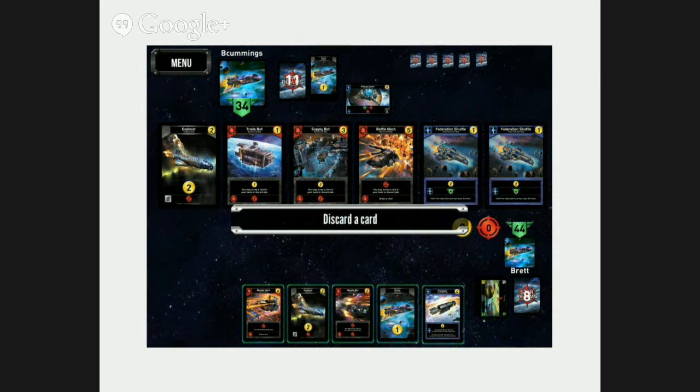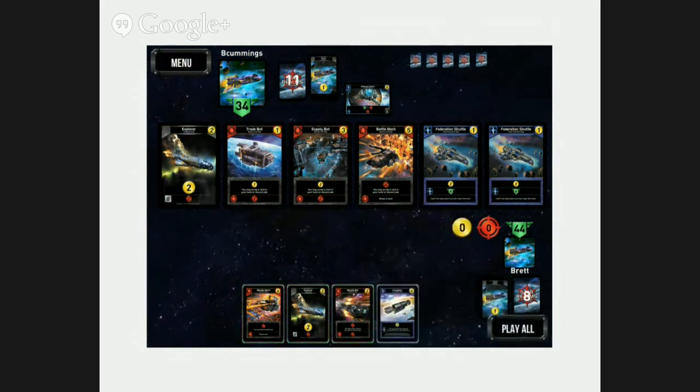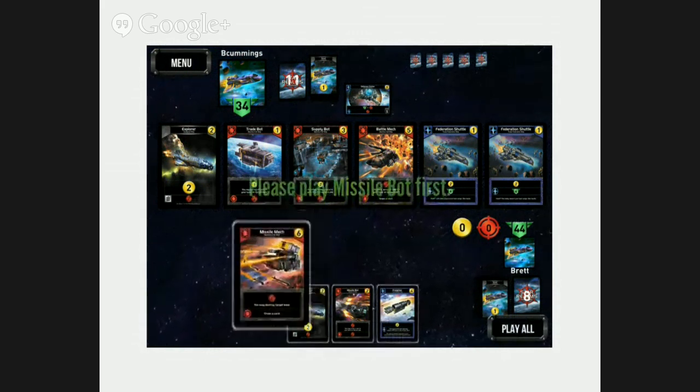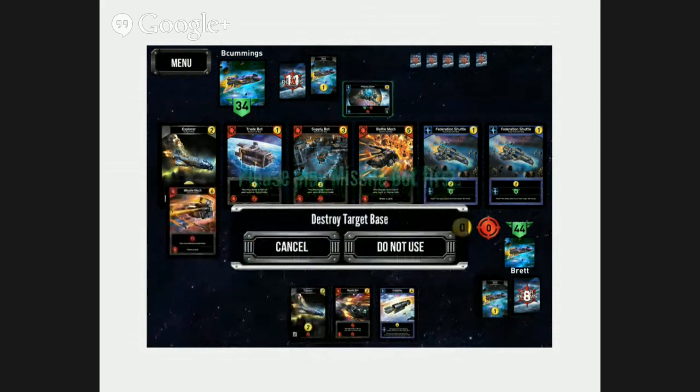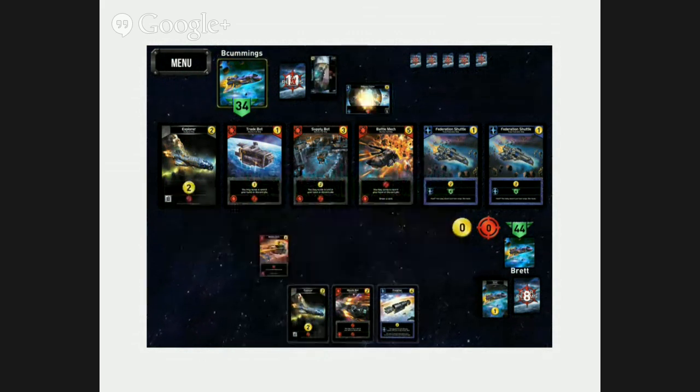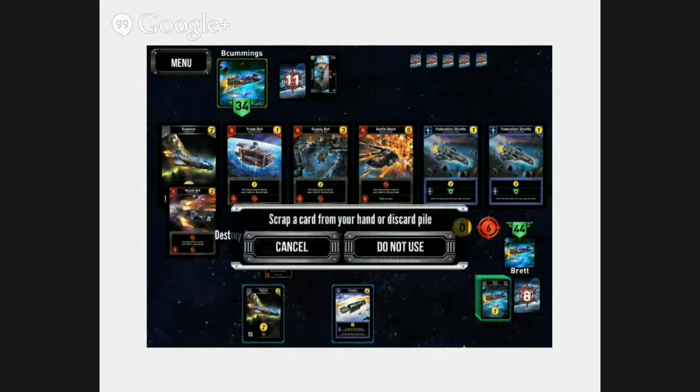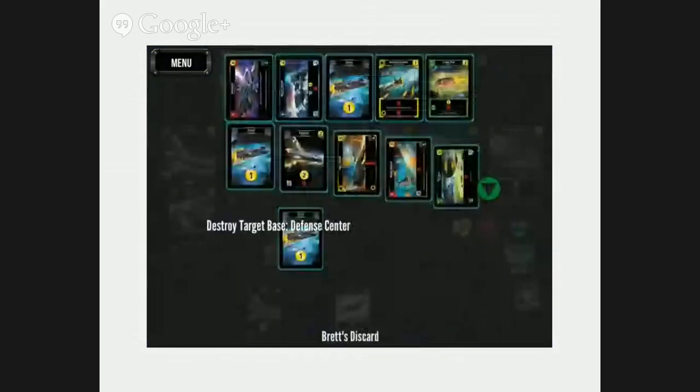Oh, sorry, we're on to your turn. You're being commanded to discard a card. Yeah, and then it told me I should play Missile Bot first. I don't know why. I think it's so that you can call before you. But quit destroying my target base. No, I know, that card is awesome. That is one of the best cards in the game.